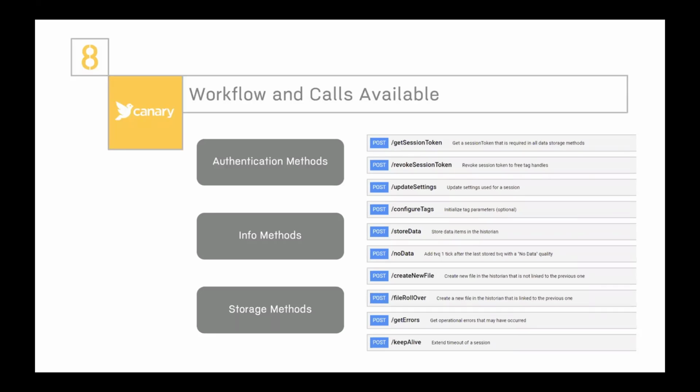But again, you need that user token right at the front to be able to get a session token. If you do have a session token, then you're pretty much ready to roll. You can then call the store data endpoint, and that will store data inside of your Canary Historian. So the workflow is pretty simple.